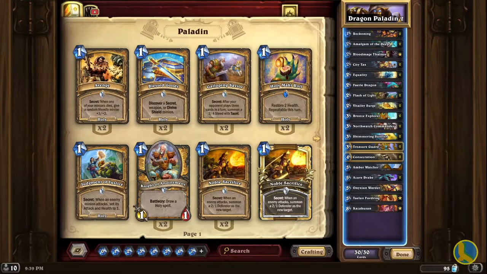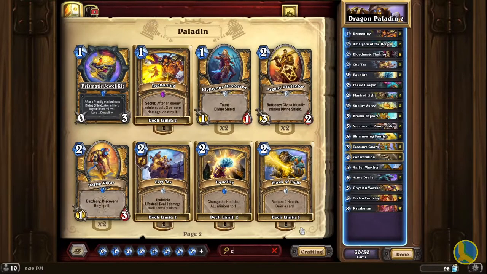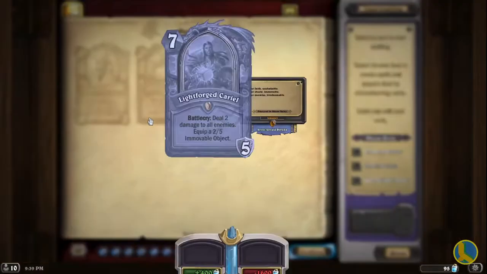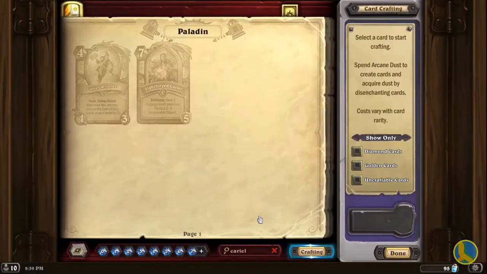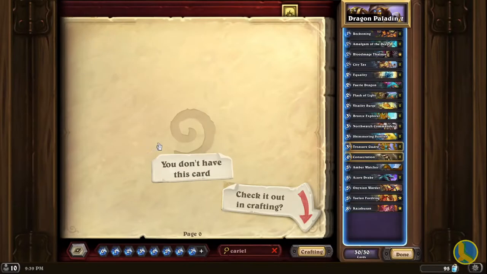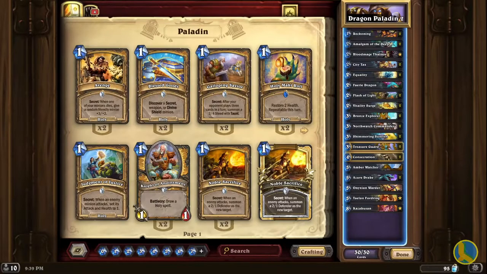The one thing that I'm missing here for sure is I don't have the Carryall Hero card. And it's of course very expensive to craft, so it's big sad. But yeah, pretty much every Paladin deck's gonna run Carryall if you have it, because Carryall is just too darn strong, man.